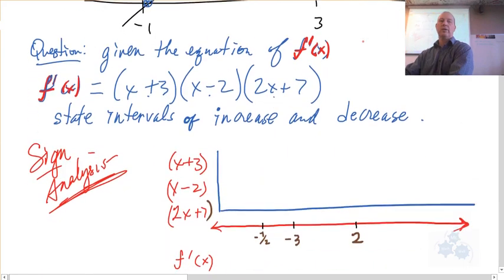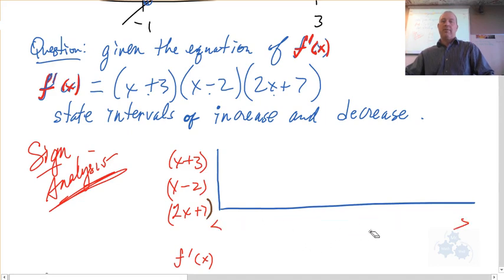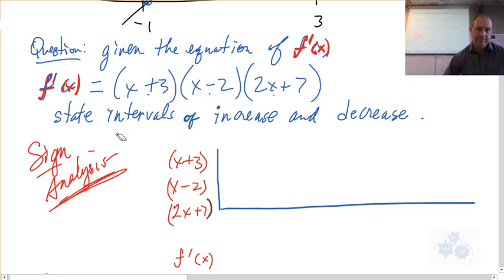So here's a question. I apologize for the messiness here. I've kind of got this started. I'm going to give you the derivative in factored form and make this really, really easy. I'll just back off some of this so we can do this together. So write down this question. I'm going to give you a few seconds to do that.